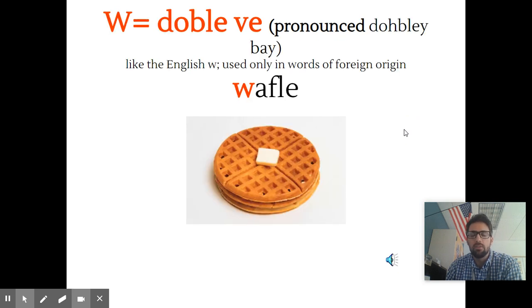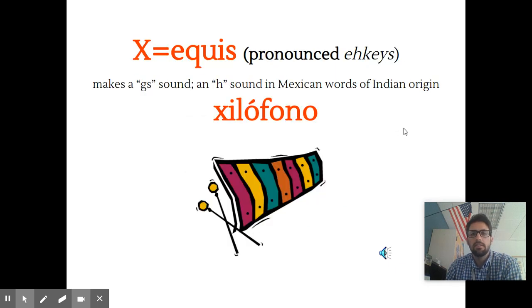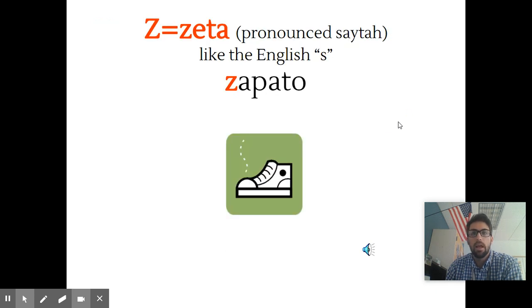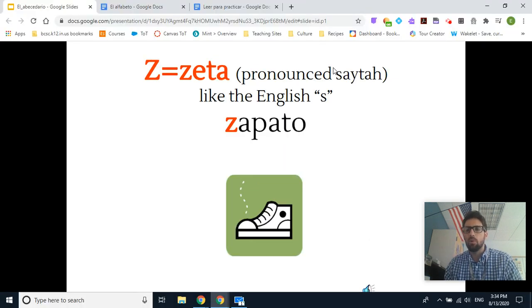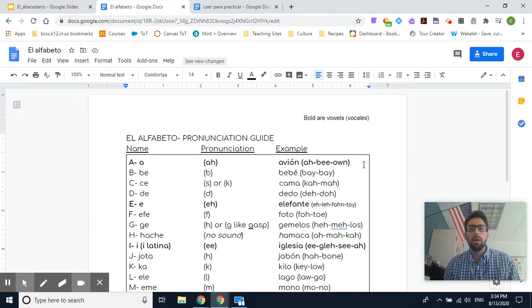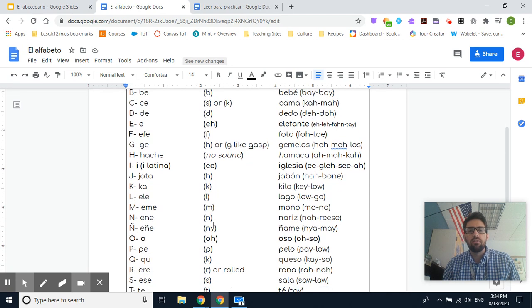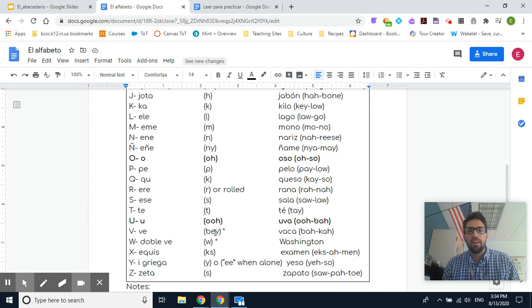We have no words in Spanish that naturally have a W, so we won't worry about that. X, just like in English. Y. If it's by itself, it makes an E sound. And Z, we don't pronounce the Z like in English. Instead, it's like an S. Okay, so I'll show you what that looks like when it's written. So if you want to go back so you know how it sounds, a lot of these, again, are very similar to English, but I've broken it down here for you, and so you can see how it's pronounced. If it's just a letter by itself, you know it's just like it is in English. So a lot of these you'll notice that they are by themselves.